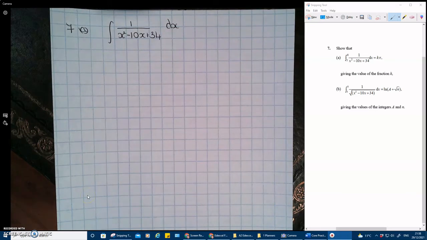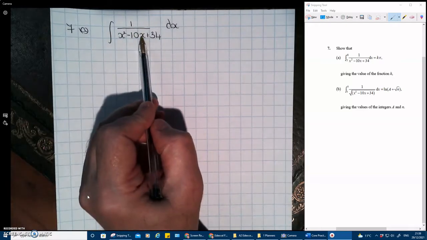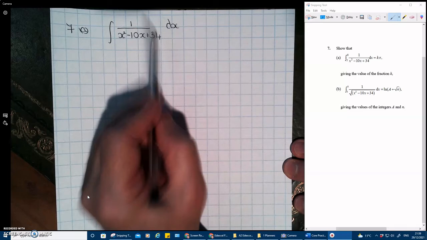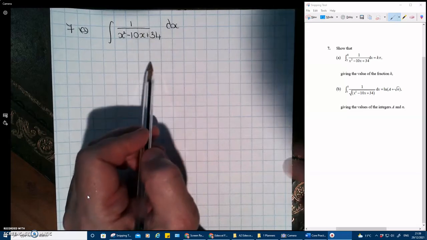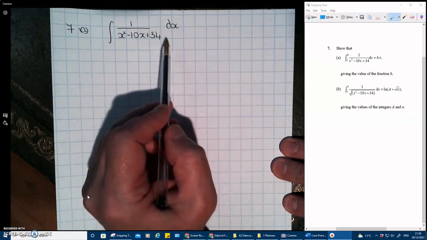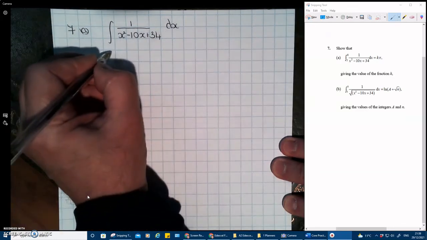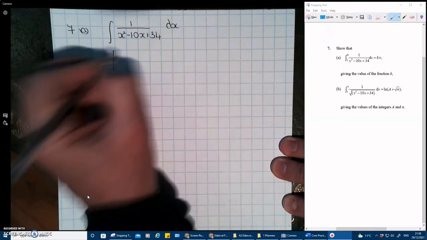Okay, question 7 involves an integration, and we've got a fraction, so what I'd like there to be is for the top to be the differential of the bottom, or some multiple of, in which case it would be a log, but it's not that. I'm then looking to see if the bottom will factorise, because then I know it'll be partial fractions. It's not that either. Therefore my next approach is going to be to complete the square at the bottom.